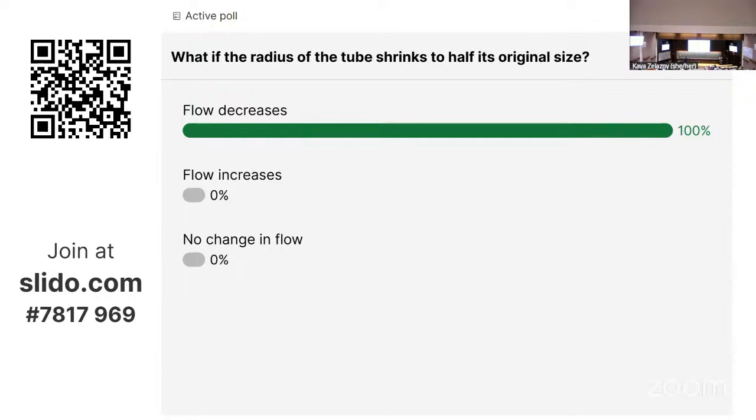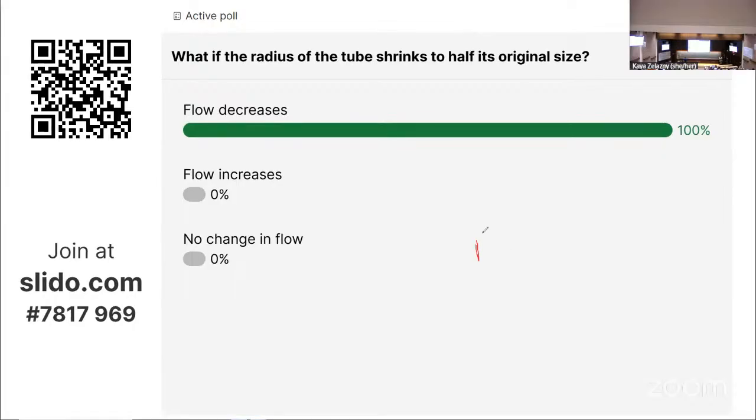Okay. So for that third question in the example, we're thinking about what happens to our system if we have a change in the radius, right? So this is where we're thinking about the relationship between radius and resistance, right? So we have our flow. In this case, we're going to leave our delta P the same, our pressure difference the same, but we're going to see that resistance changing, okay?